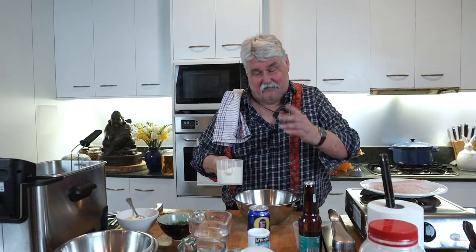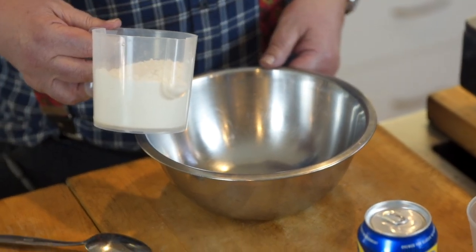Their biggest seller was their fish and chips, which was amazing. They did a business clientele in those days and no one really did good fish and chips. Andrew Blake was the chef there for a while, and also the chef at Shay-Oz, and this batter is from him - which he reckons is from Fanny's.